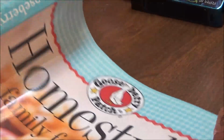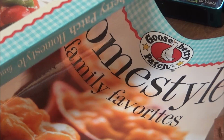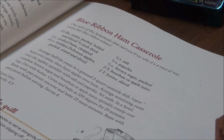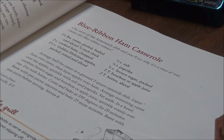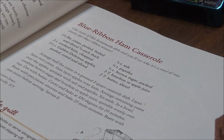This one is, well, you can't see it, I'm zoomed. It's Gooseberry Patch Homestyle Family Favorites. And this recipe is unlike anything that I've ever seen before. I was telling my daughter about it a while ago, and she said, those things don't go together. They do to me. That's why I'm going to fix it. This is called a Blue Ribbon Ham Casserole.